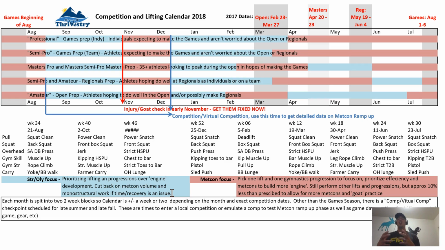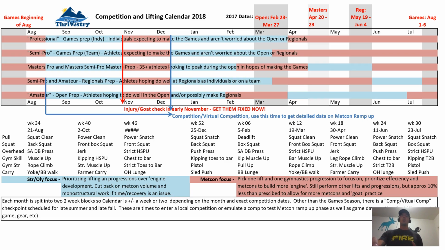And that's going to allow you to have more time and more energy to put toward the Metcons and the other skill work and things, and so in the monostructural and aerobic pieces. You can try to do both, but again, if you have to pick and choose, you're going to want to lean toward the side that's going to give you more of an engine focus. So those are the two main categories.